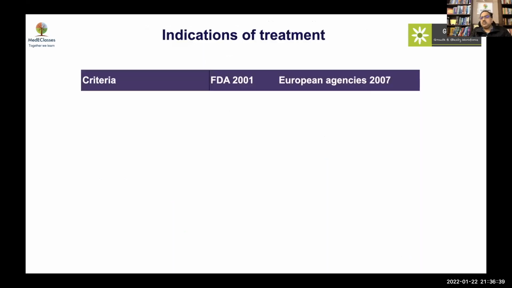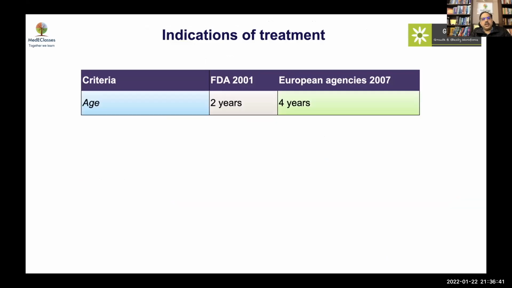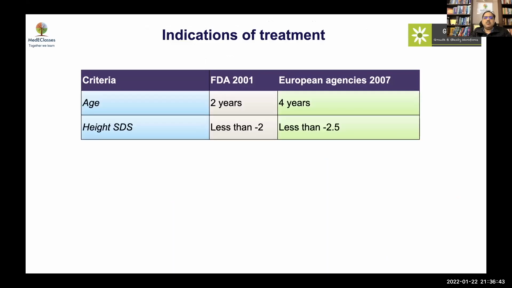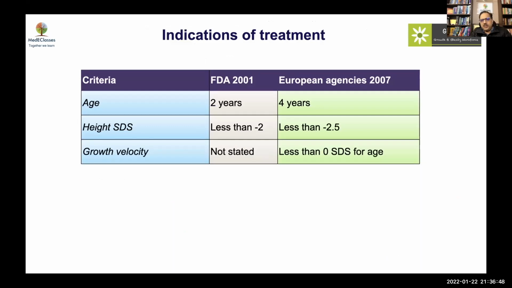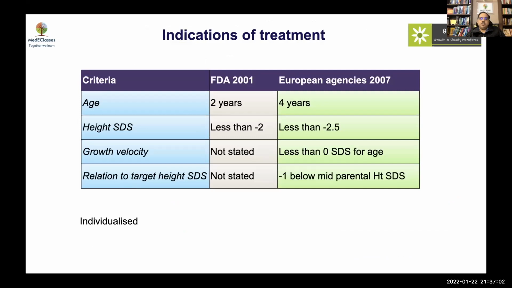Now, when should treatment start? The Americans are more aggressive. They say if somebody is not catching up by 2 years, height is less, start treatment, while the European agencies talk about 4 years. In settings where nutrition may be a problem and where cost is an issue, I would say definitely wait for at least 4 years. If the child is very, very short, you may consider early, but otherwise waiting will be better in that perspective.